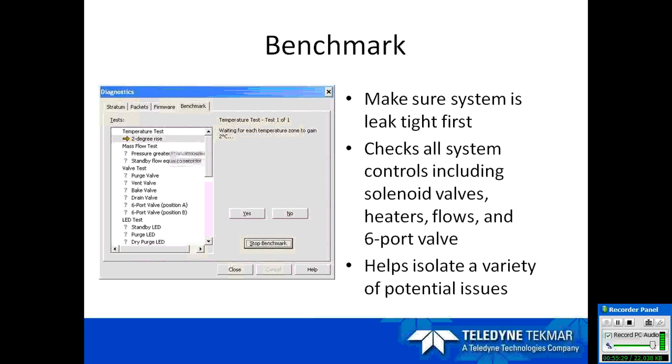I also encourage you to use those manuals. Sometimes the flow paths can be intimidating, but if you take just a couple of minutes to really follow the colored lines on the flow path, it could be a little overwhelming when you first look at it, but if you actually trace where the flow is going, it will help you pinpoint in a much quicker fashion where that leak may potentially be.